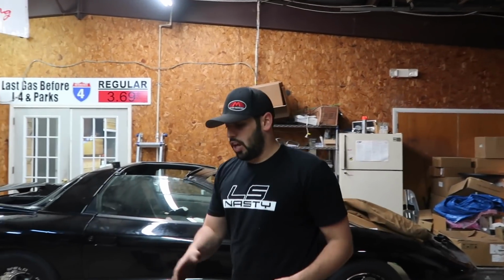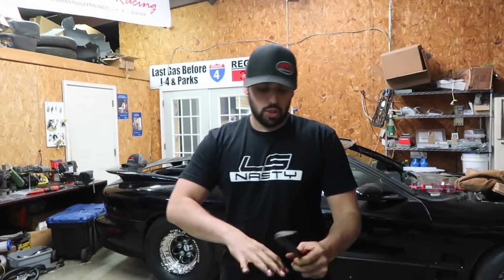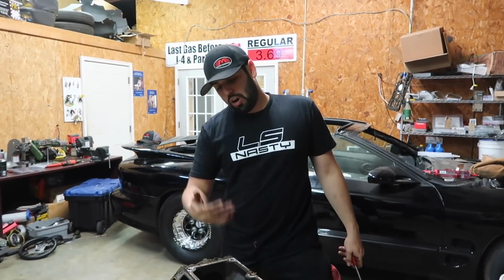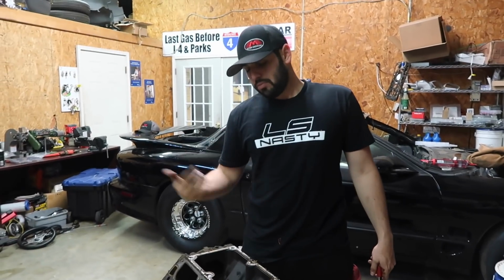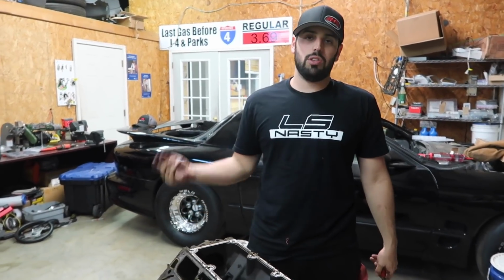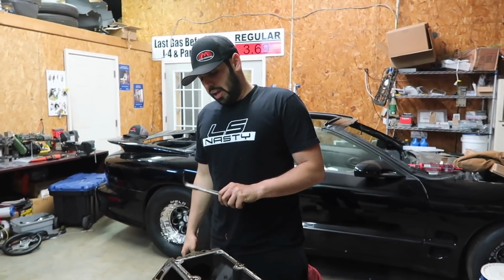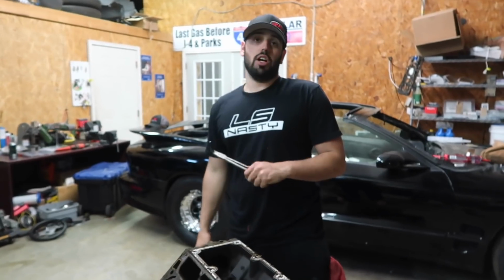All right, so we got the lifters out. That's pretty much everything on the top end, short block-ish part we're going to do. Now we can move on to taking the front cover off and pulling the cam out. You can't pull the cam out with the lifters still in there because they're riding on the cam and catch the lobes. So next we're going to hop onto the front cover.